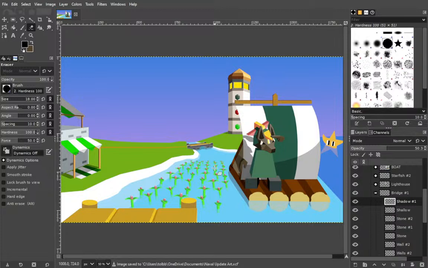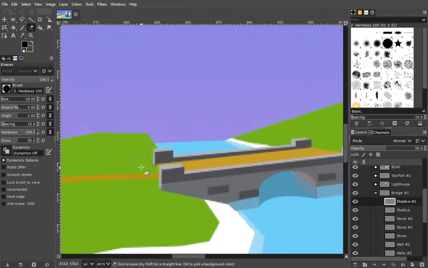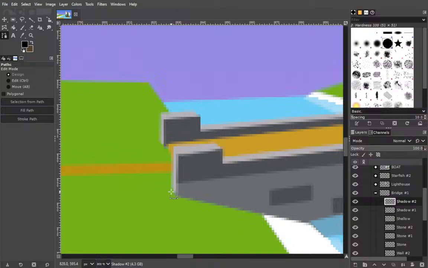Boom, now we have a shadow for our bridge. We're not done putting the shadows on the bridges. We've got one more tiny little area that we can do. Shadow. Zoom in extra far. This is as far as we can zoom in. There, and close to here. Fill in the path, fill.